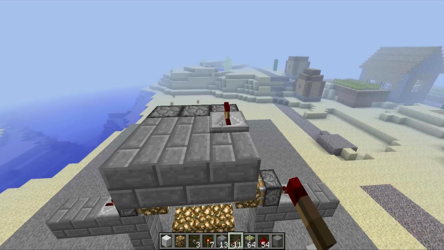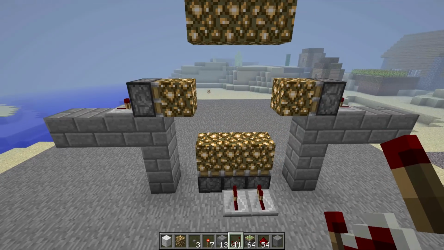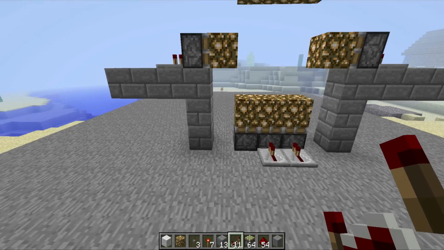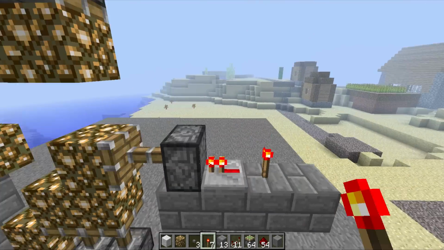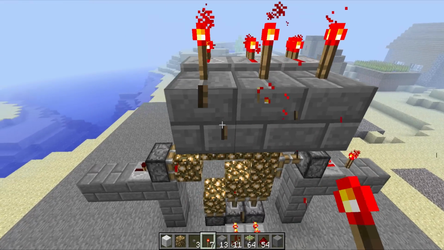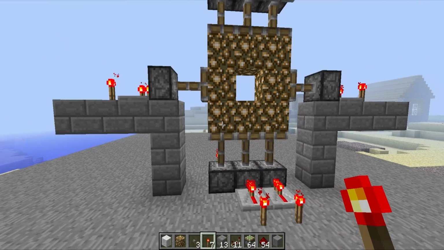Okay, so we're going to make sure that you have the pistons up here. So everything's in place. Now we just have to connect it. So let's make sure that we have enough light. Now we're going to see where the pistons meet to make sure that we have this right. It's very important that you do. But we're going to remove these torches later. Alright, so everything seems to check out.